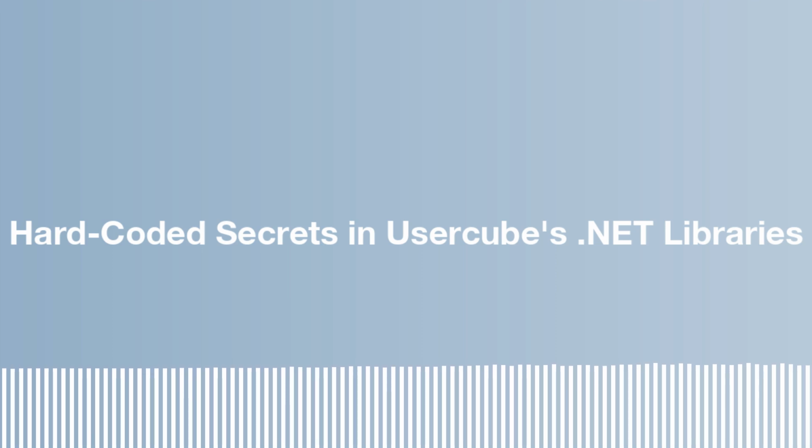So, for those who might not be familiar, what exactly is Usercube? Well, imagine a digital bouncer for all your company's data, controlling who has access to what, keeping the important stuff safe. It's about identity governance and administration, or IGA for short, making sure only the right people can access sensitive information. So Usercube is like the gatekeeper of the digital kingdom. Perfect analogy. But it sounds like maybe this gatekeeper left a few side doors unlocked?